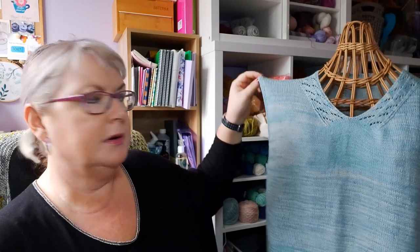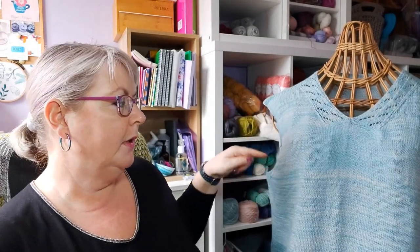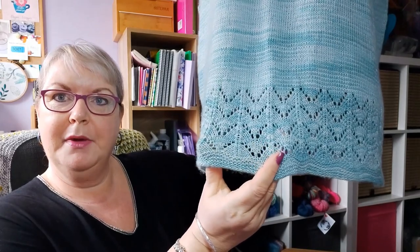We have the second garment knitted in Fino that I've designed. This is a sleeveless top, so you can see no sleeves. It's knitted in the round to the underarm, and then there's a little bit of shaping at the underarm. Front and back are knitted flat from the underarm. Shoulders are joined by working a three needle cast off, although you can cast off and just seam it normally if you prefer that. There is a, let me lift it up, there is a lace pattern at the hem.